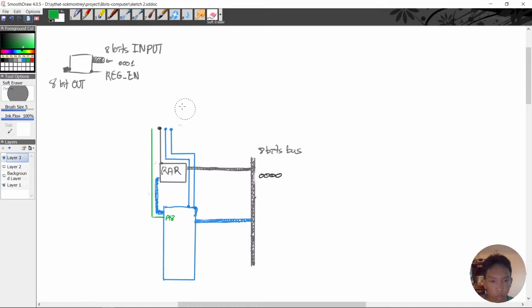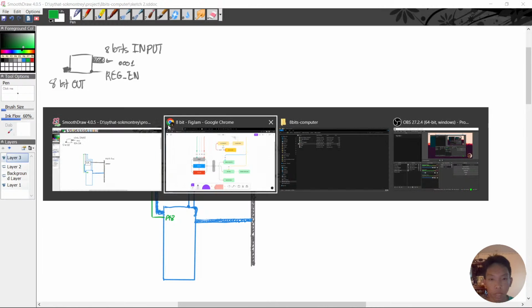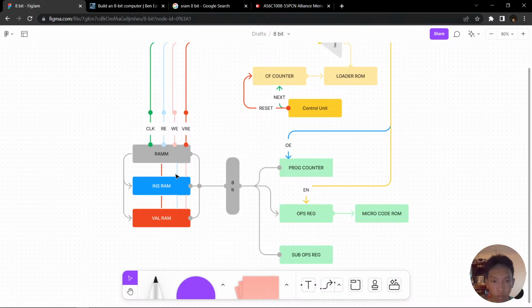Oh, this is messy. I have to properly align this. I don't think we need the RAM manager at all. Why do we have this in the first place?